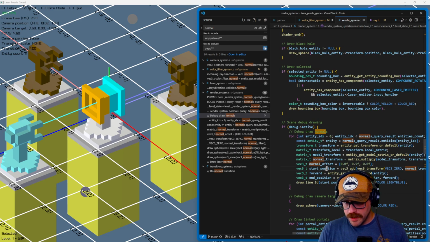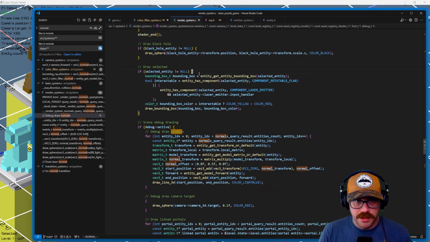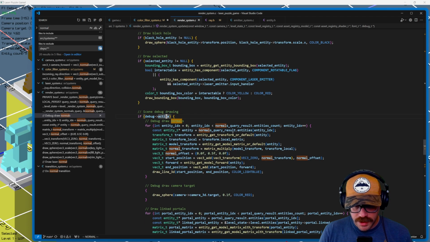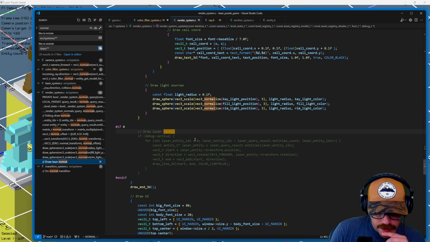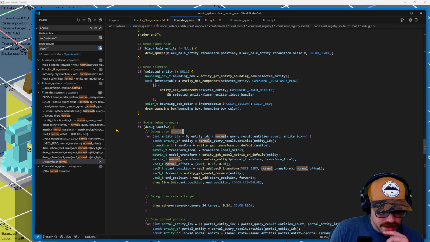Normal transform, normal offset. Gosh, I really should, actually, I'm going to take a moment here and throw this into a helper function because obviously I do this a couple of times, and having to figure this out every time just seems like a pain.